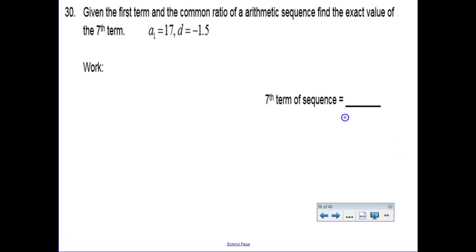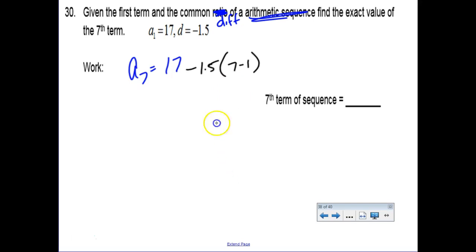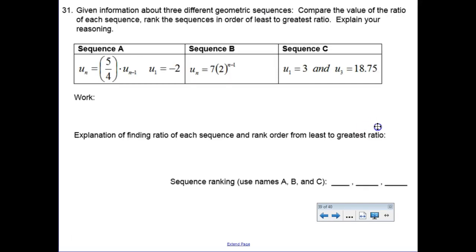All right, number 30. Given the first term and the common ratio, I need you to tell me the 7th term. So I feel like that's a bit of a whoopsies. Common difference is what we probably should have said there, because it's arithmetic. So they want the 7th term, huh? I got that. 7th term is first term plus, a negative is weird, so let's just write minus 1.5, and then if it's the 7th term, you're going to multiply that 6 times. So this, on my calculator, in one step, of course, because no one wants to think like that, is an 8.